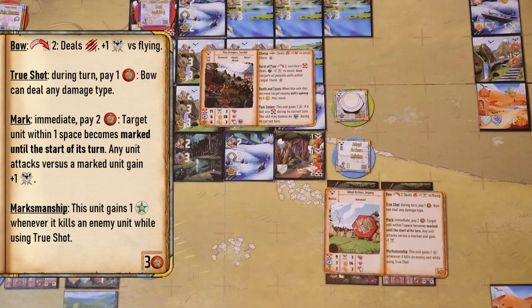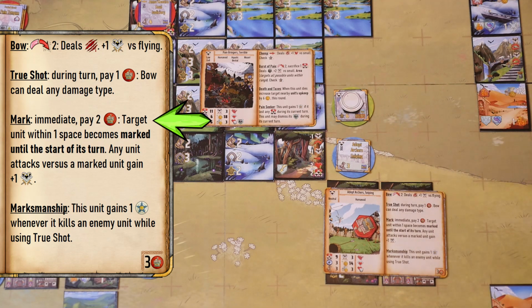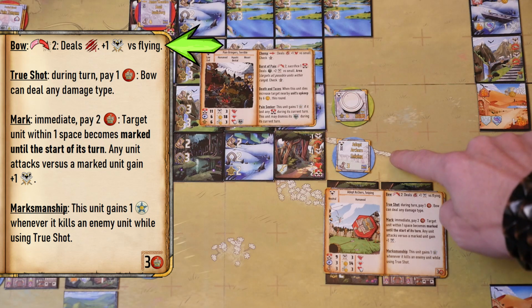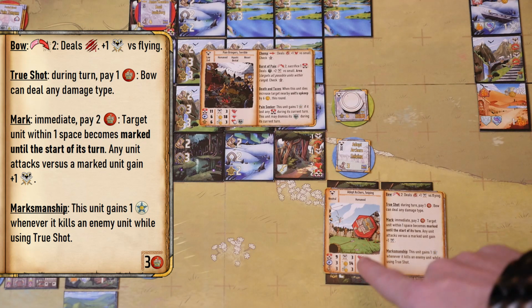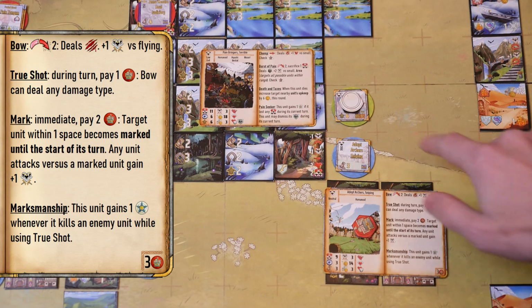While being marked, the Adept Archers can then proceed to make an attack because Mark itself is only an immediate ability. The Adept Archers can still take an action. So in this case, if the Adept Archers first mark the Painbringers and then proceed to attack the Painbringers, instead of getting 3 attacks, the mark will grant them +1 additional attack, therefore making 4 attacks, 1 damage each against the Painbringers.